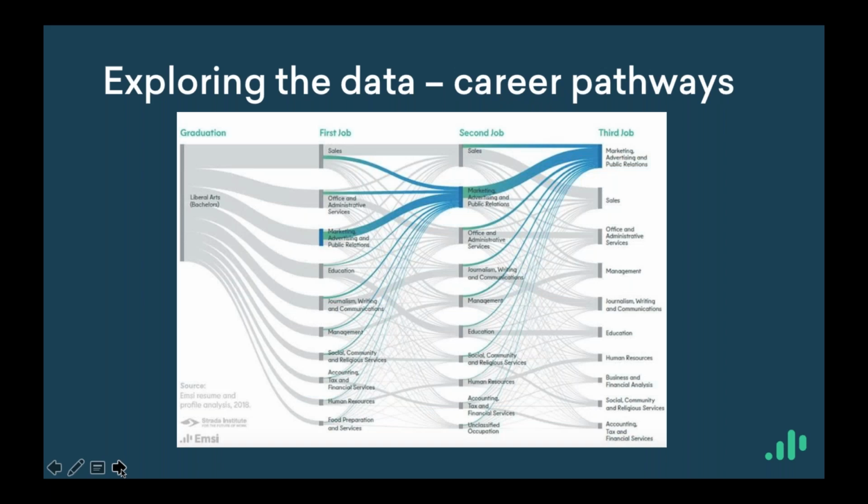Now, this next slide is actually from a large study we did over in the US, where we looked at liberal arts graduates from all US institutions, and we tracked the types of jobs that they ended up getting first, second and third in their career. Now, there's absolutely loads of fantastic, interesting insight in that report that we did. And the good news is that I will share it with you all after today's webinar.